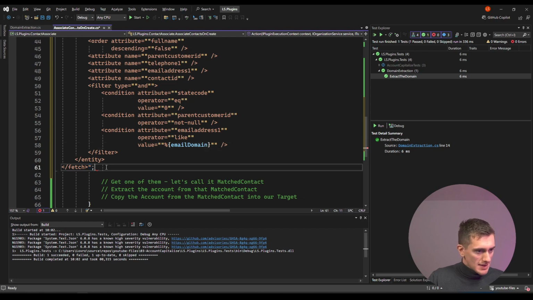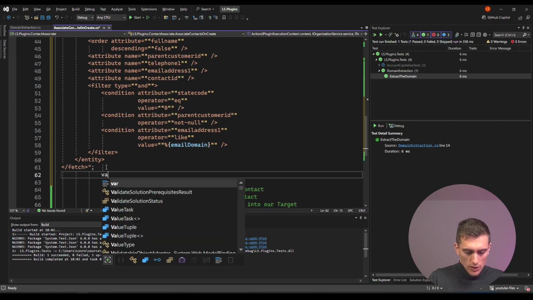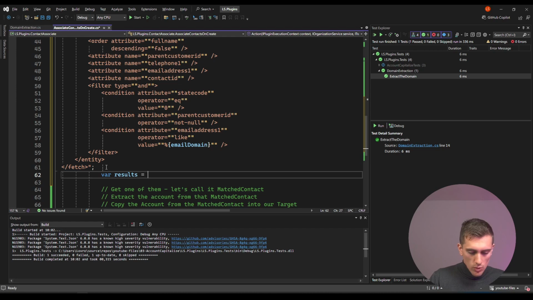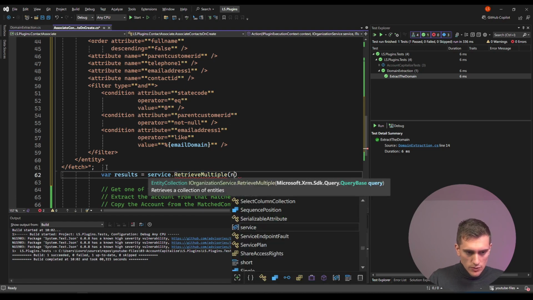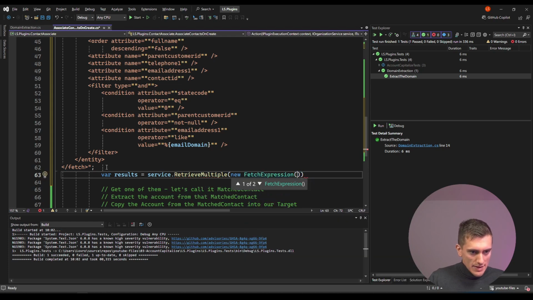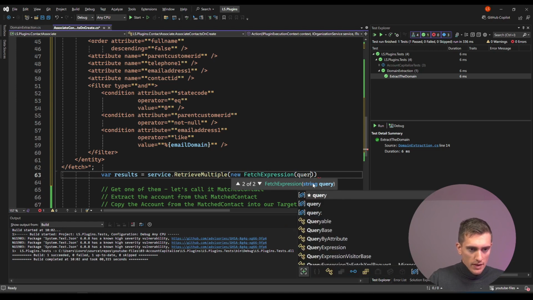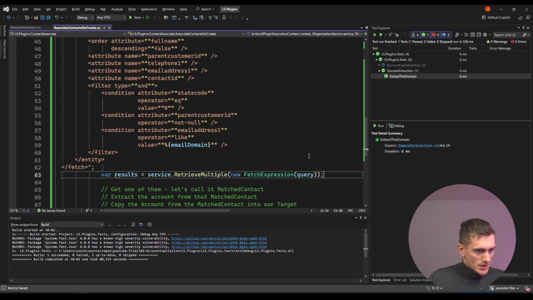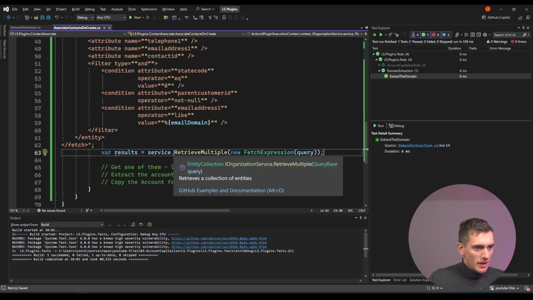And I will end this query with a semicolon, and now I can do var results equals service.RetrieveMultiple, and then inside here I'll do new FetchExpression, and inside here you can see that the first parameter that it takes in is our query, and that should be good to go.